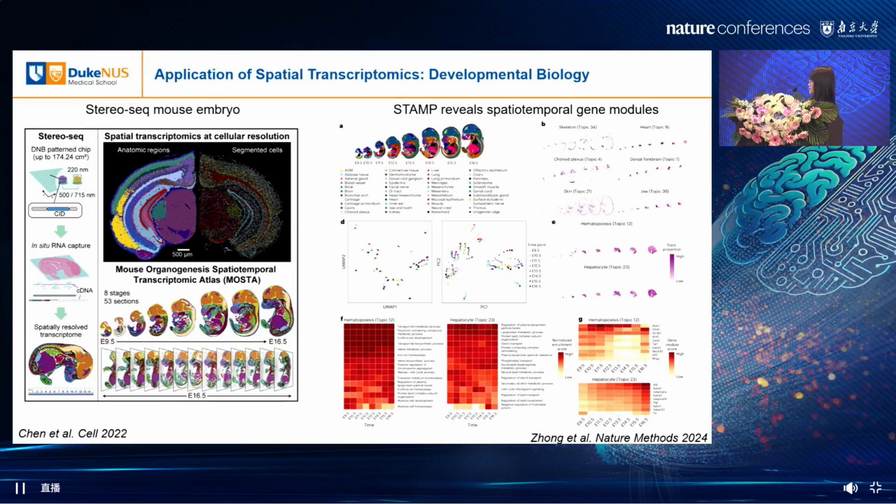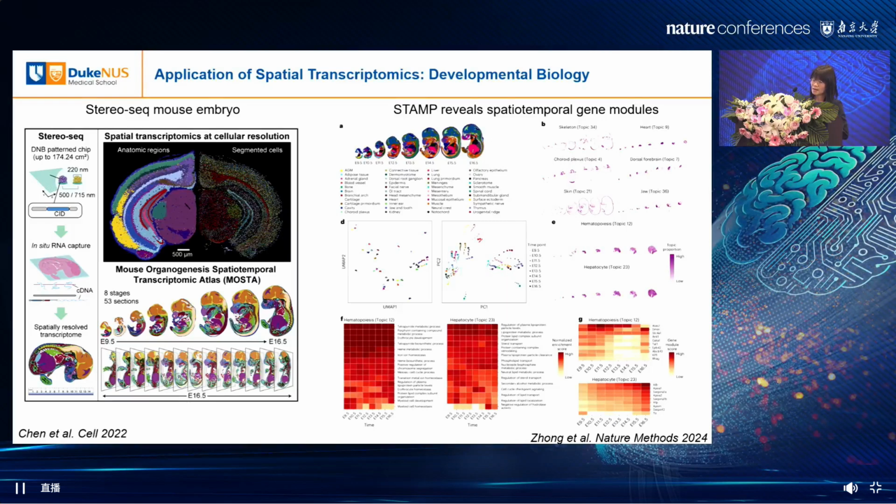And to better analyze the data, we developed a method called STEM, which produces biologically meaningful low-dimensional representations of the data. Each low dimension, we call it a topic, is assigned with a gene module where the genes are ranked from high to low based on their contributions to the respective topics or dimensions. So based on the gene modules, we can assign the topics, or the dimensions, to either cell types or tissue domains. That's how we give biological relevance to each of the topics.